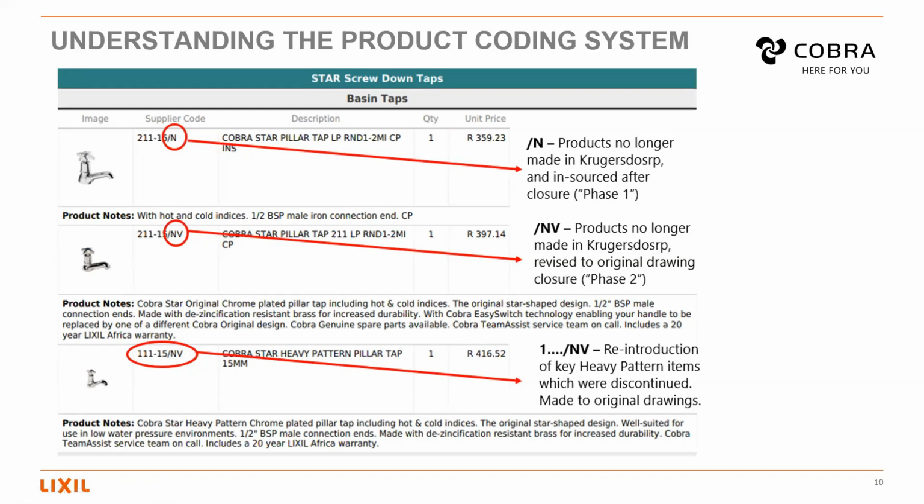Point I want to make as well, in manufacturing something, anybody that imports or goes off to a factory, very often in China, they would do anything for you, but they're always looking for a volume, and your cost is related to the volume. So as soon as you have a product where there's not a large volume of sales, nobody wants to do it, because who wants to make 1,000 heavy pattern bath mixers a year for that cost of tooling and setting up? So it's for that reason that a lot of these products have fallen off.